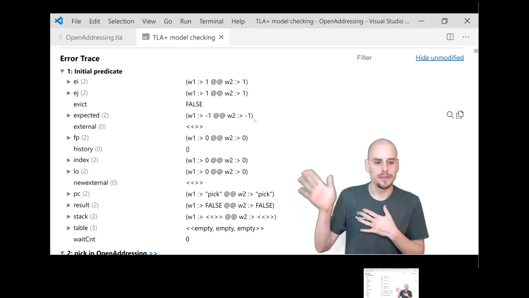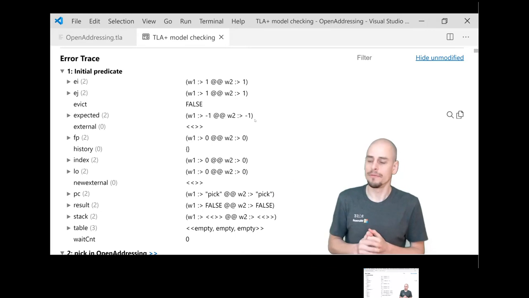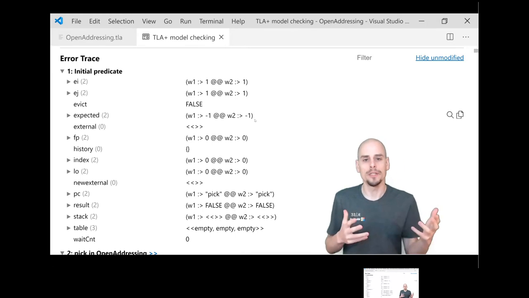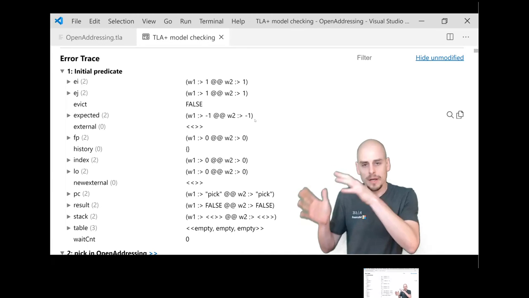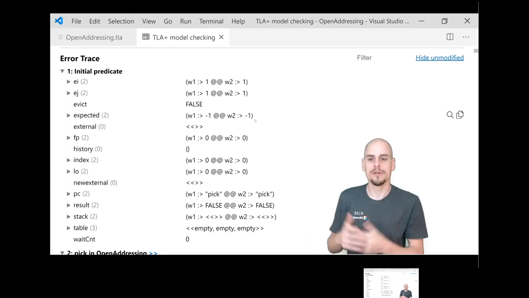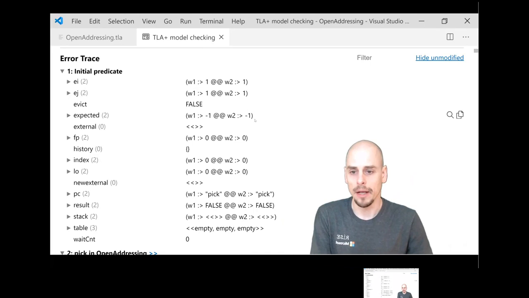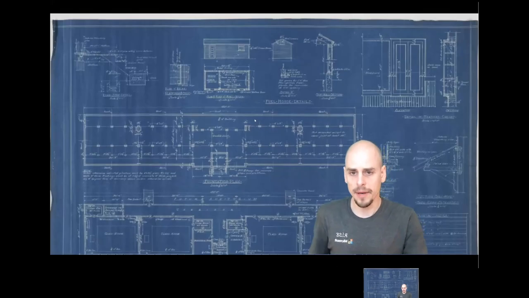And it captures the value of all the variables. So you have all the data that you need to really understand what went wrong at the algorithmic level. And this was super useful to really debug this lock-free protocol. In this particular case, the trace is 60 states or so long. That's a little bit difficult for a human to understand without additional tooling that exists in the toolbox. So we have tooling on top of this with which you can debug an error trace to really get the insight of what went wrong. So, yeah, let's now see how this translates back into my ultimate goal to make TLC, the model checker, scale better.